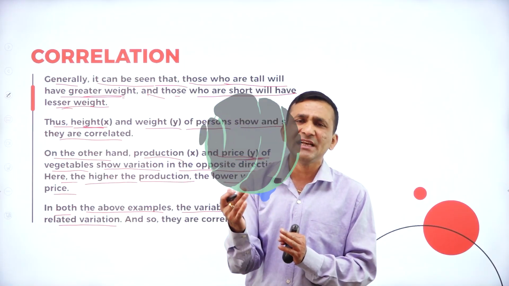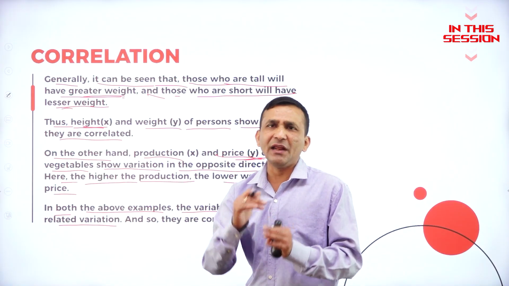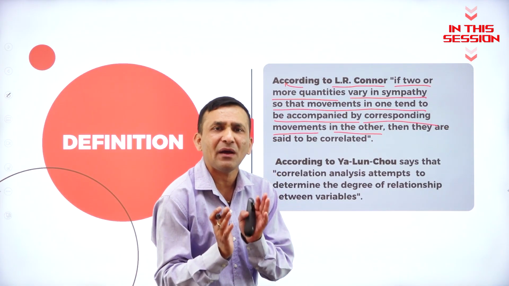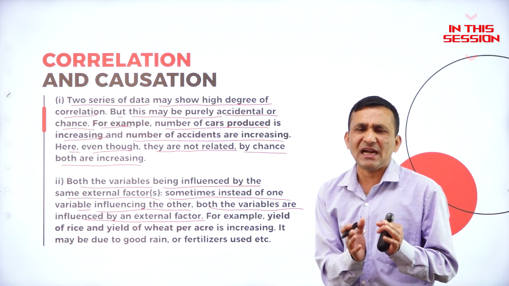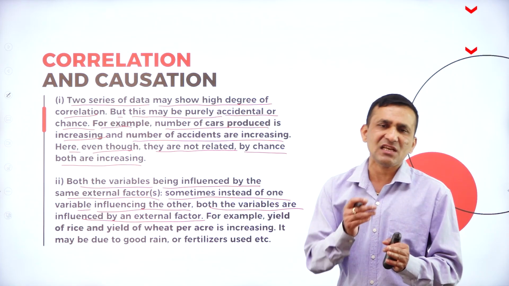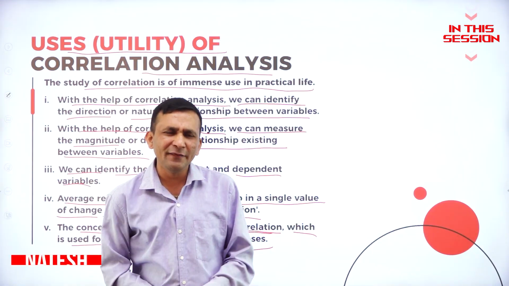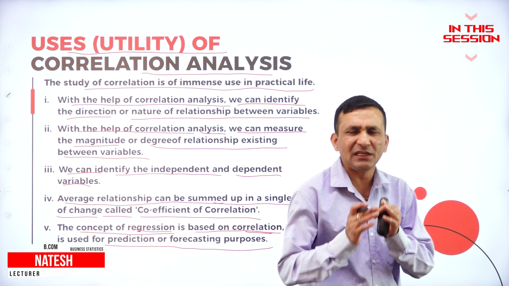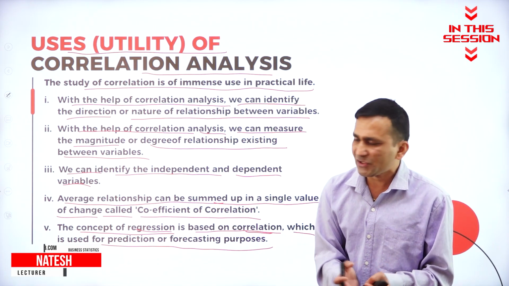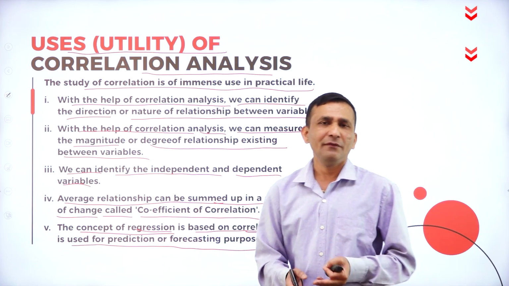If the production is increased, the price is reduced. If the demand is increased, the supply is decreased. If anybody wants to do correlation, of course, we need to select the bi-model. Whenever you are studying correlation, you always need to think about the external factors and how they are influencing it. If in future you want to make a sales prediction, production prediction, or demand prediction, the correlations will be very useful.